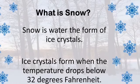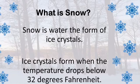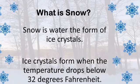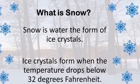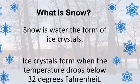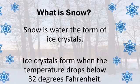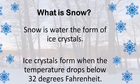Real snow is more than just frozen water. Snow forms when the atmosphere is at or below 32 degrees Fahrenheit or freezing. But snow doesn't always form every time it freezes outside. There must be a certain amount of moisture in the air to make snow. Most snow falls when it's about 15 degrees Fahrenheit and warmer.